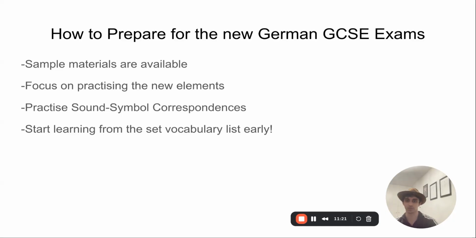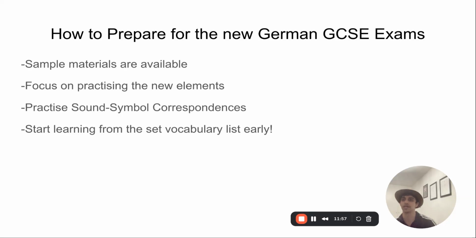Practice sound symbol correspondences. That's really important, and that's specifically what these two new tasks are aimed at. That's what they're supposed to target. Sound symbol correspondence refers to how the sounds are produced by individual letters or combinations of letters in German. There should be reliable patterns in German. They don't fluctuate too much. So once you know the sound produced by a certain letter or letter combination, you can simply learn it and memorize it. And it's important to know those as well as you can.